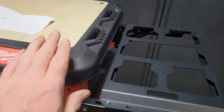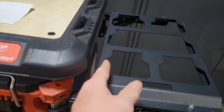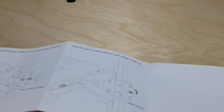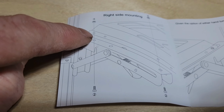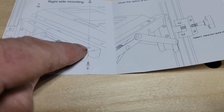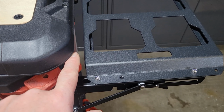Especially if you get the Packout work surface on top, you're going to run into a little bit of a clearance issue when you have your small or a little bit deeper organizer on this. So you follow the instructions and make sure that you use the furthest hole, bring it forward as far as you can, as well as this one here. That will make sure you have just enough clearance here.